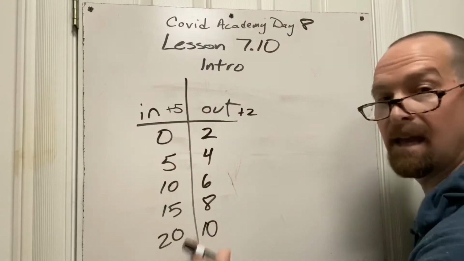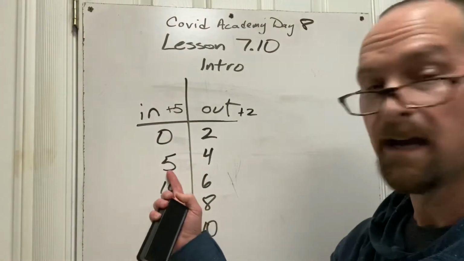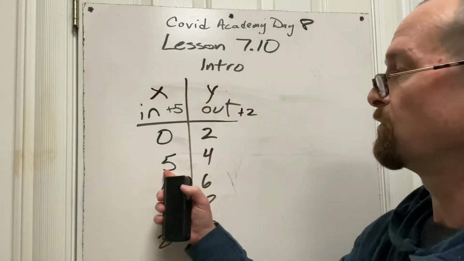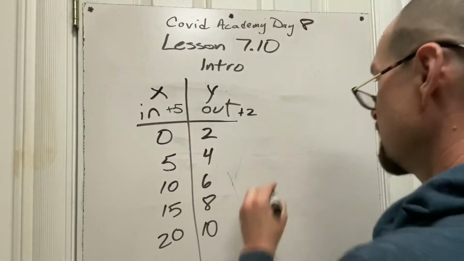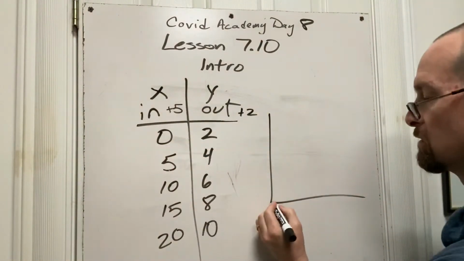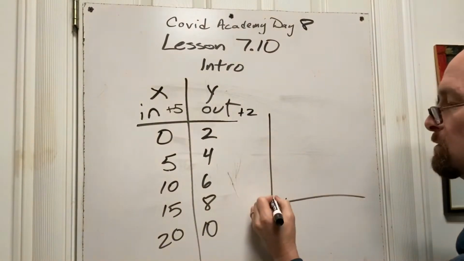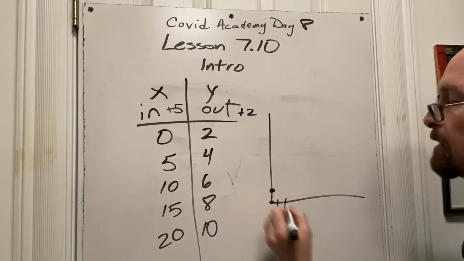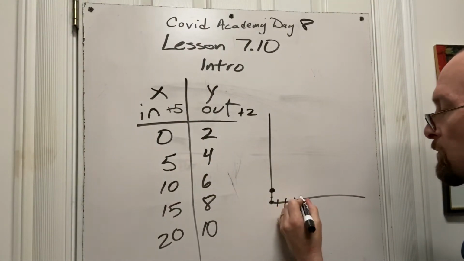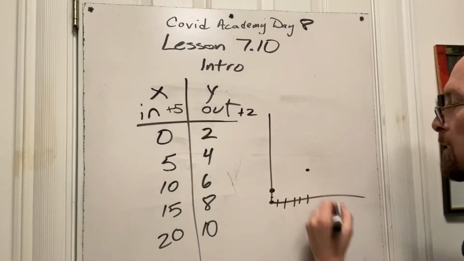And then they're going to have these numbers, and they want you to use this language like the 5 in the X column, because these are the X's and the Y's. The 5 corresponds with a 4. So now they're going to have you do a graph of all that. So 0, 2. You always start here. You don't go any to the right, and you go up 2. Bing, bing. So you put a dot right there. 5, 4. So you go over 5, up 4. 1, 2, 3, 4, 5. 1, 2, 3, 4. That's about right there.